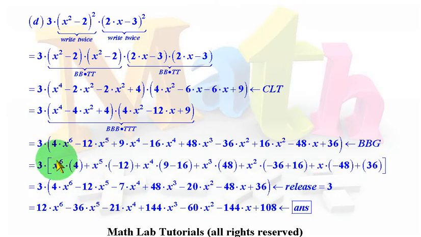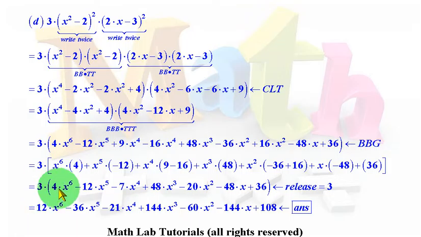Had you released the 3 anywhere else, like for example, we could have released the 3 over here, we would have created a catastrophe because all the coefficients would increase by a factor of 3. And you would have had a big mess over here because the numbers would have become quite large. So there's no point in doing that. Release the external coefficient only at the very end. At this point right here, do we do the release?